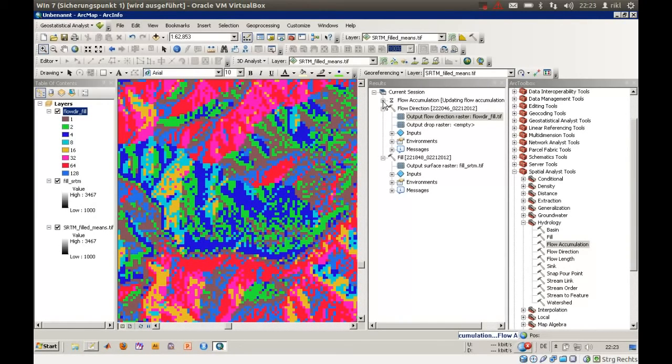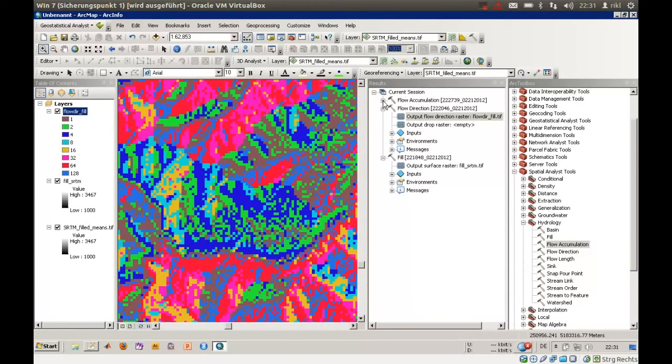In the end, you should see your rivers just by the topography, if everything is going right. It is taking some time, and at the end of the video, we will have a look at the calculated river positions and the original river positions to see whether everything is working.